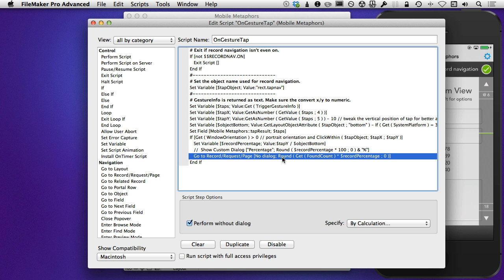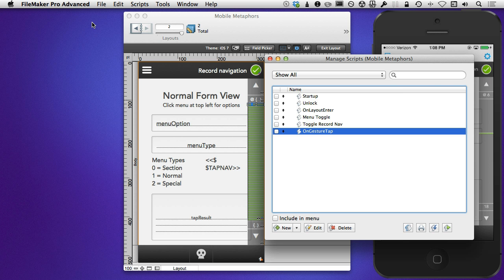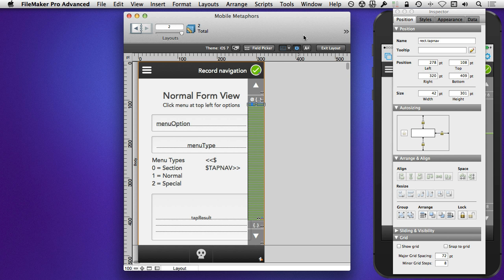So by going to a record based on the percentage of the click in relation to where they click relative to the bottom, we actually get this real nice tool that we can use in order to do things. Now, this all came about because there was mobile functionality within a solution that I use where you could put your finger on the side or within a specified area and then roll it up and down.